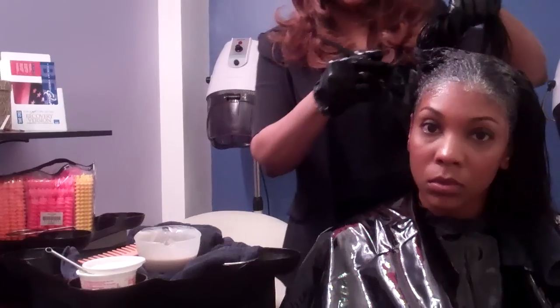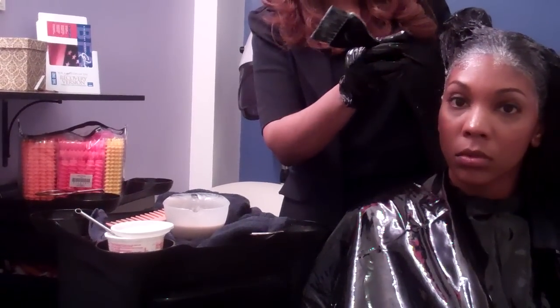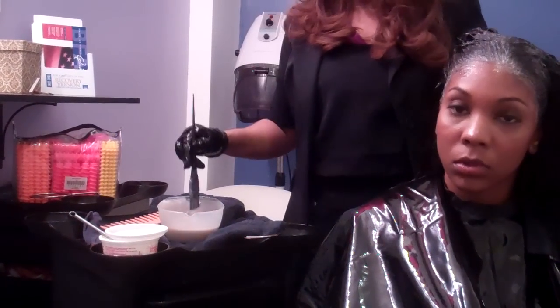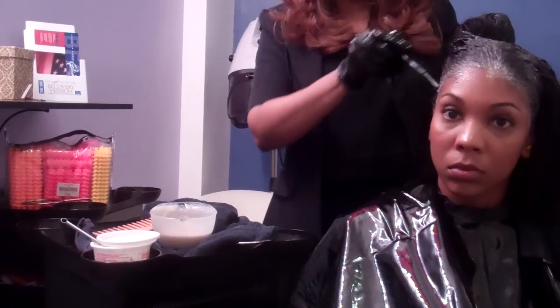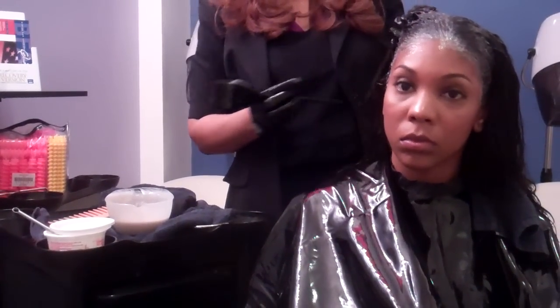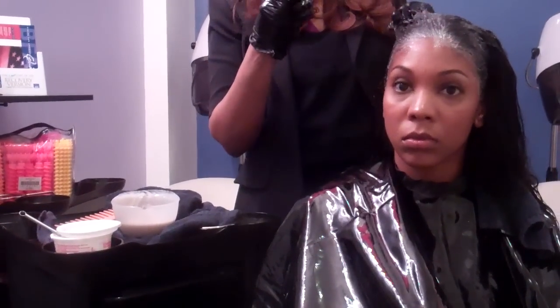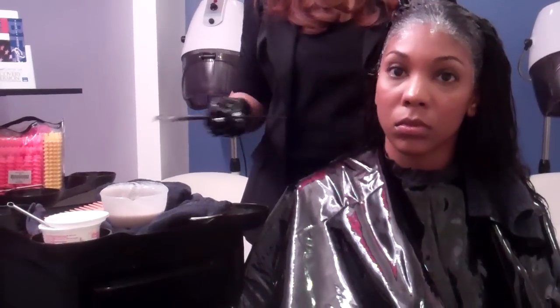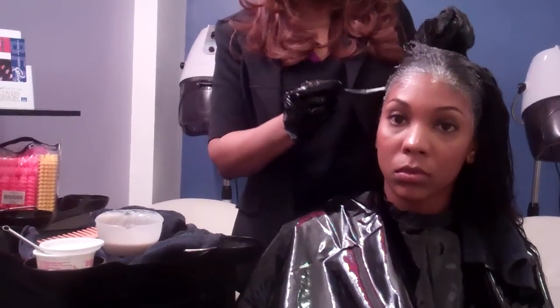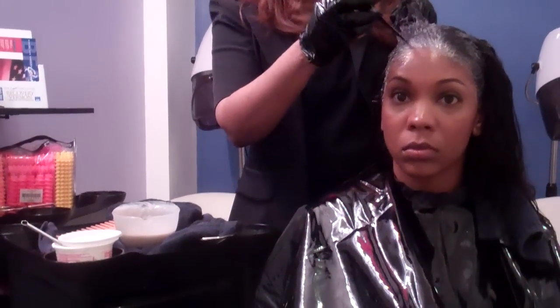Here at Mimara, we use multiple brands because all rinses are not created equal. We go from brands like Iridia, which is a Spanish brand, to Matrix Color Sync - this is a Color Sync. We have a lot of different brands because we try to satisfy the particular need of each client.